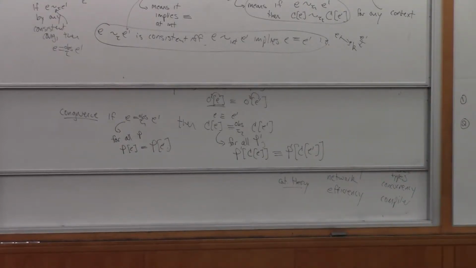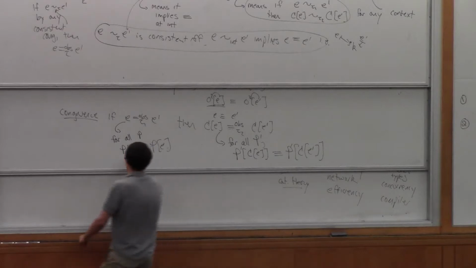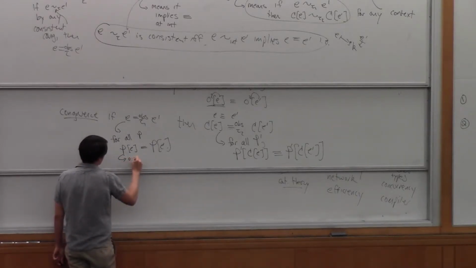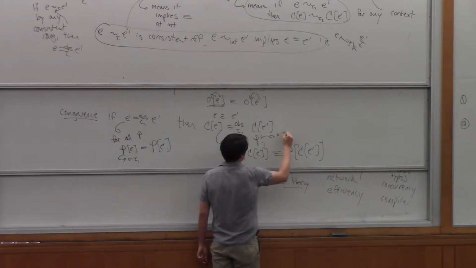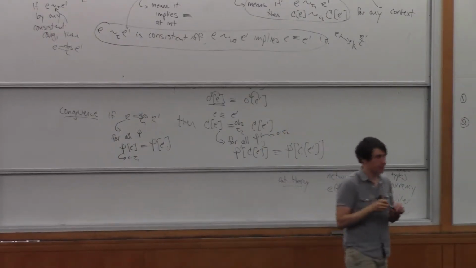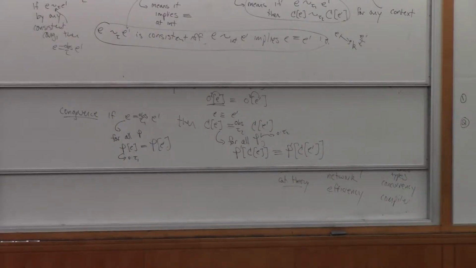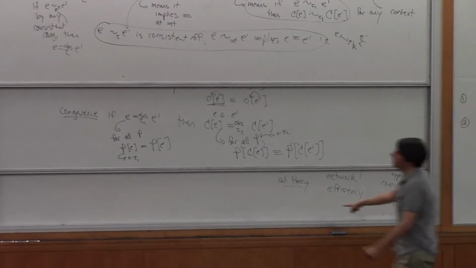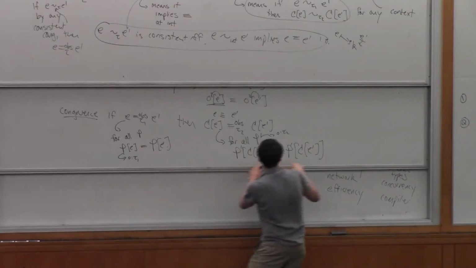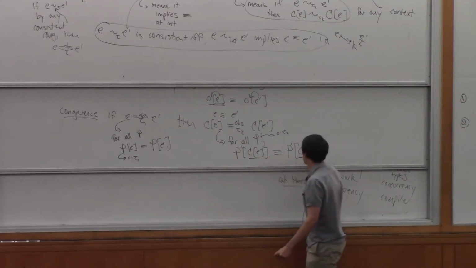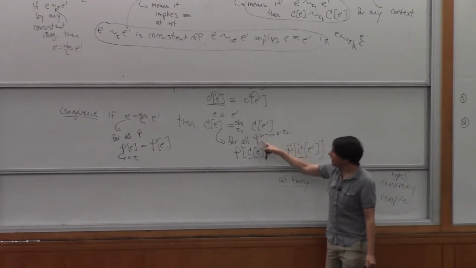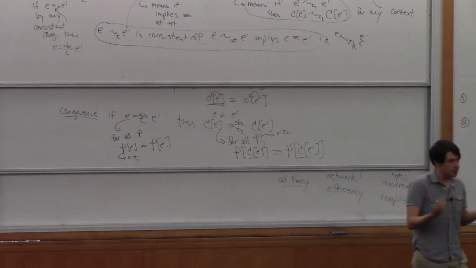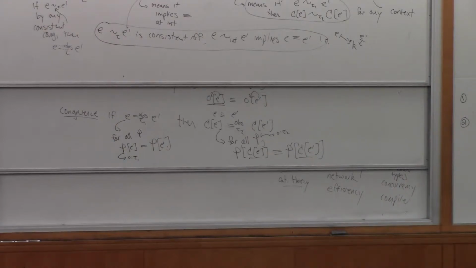Note that P here is the hole has type tau 1, and in P prime over here, the hole has type tau 2. So we're talking about contexts with different holes in them, because P is a context that accepts E's and E primes, while P prime is a context that accepts those. So what we want to show is, for any way of completing C of E and C of E prime to a whole program of ground type, those two give the same answer.